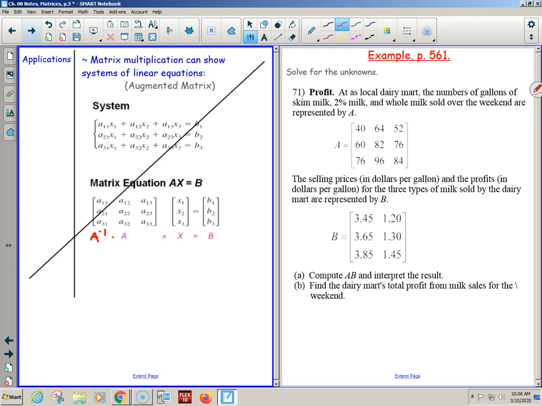Now wait a minute. What I do to one side, I have to do to the other. But am I allowed to, from what you saw yesterday, am I allowed to do that? No. Why not? What matters? The order matters. So if I'm multiplying A inverse by A to get rid of it, because an inverse always undoes. The square undoes the square root. The tan inverse undoes the tan. The ln undoes the e. If I undo to get x, which is my objective, where do I have to put the inverse on the other side? Yeah, it's going to be weird, but it's the only legal way to do it.